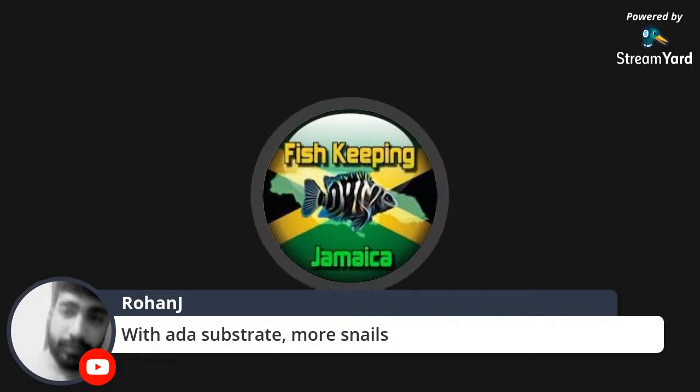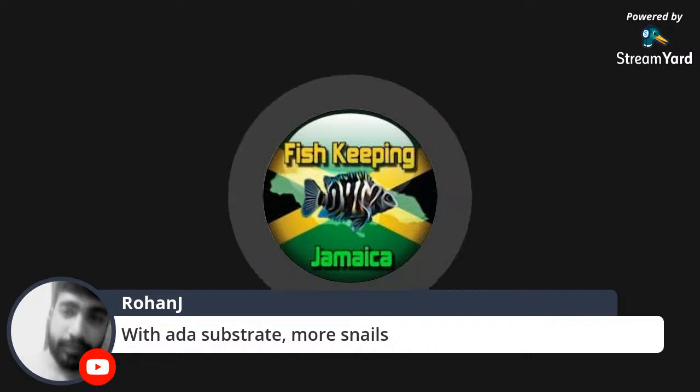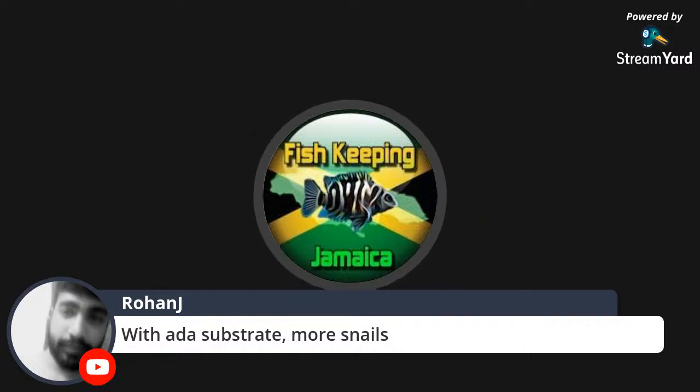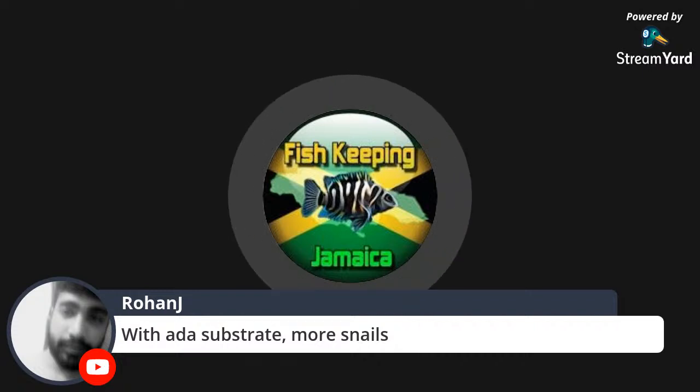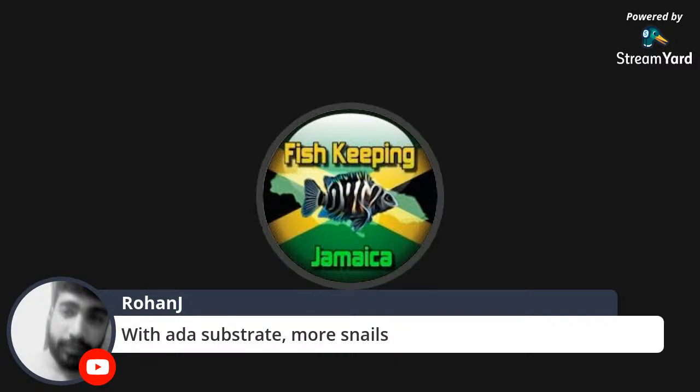I have seen these snails. Based on what I've been researching, I've been looking at snails recently, and they are really active. Based on readings and research, they can get themselves into some really weird places, like the intake for an overhang on the back filter. They actually go in there, right? They are like an escape artist, and it's recommended that you keep a lid on an aquarium that has these snails.